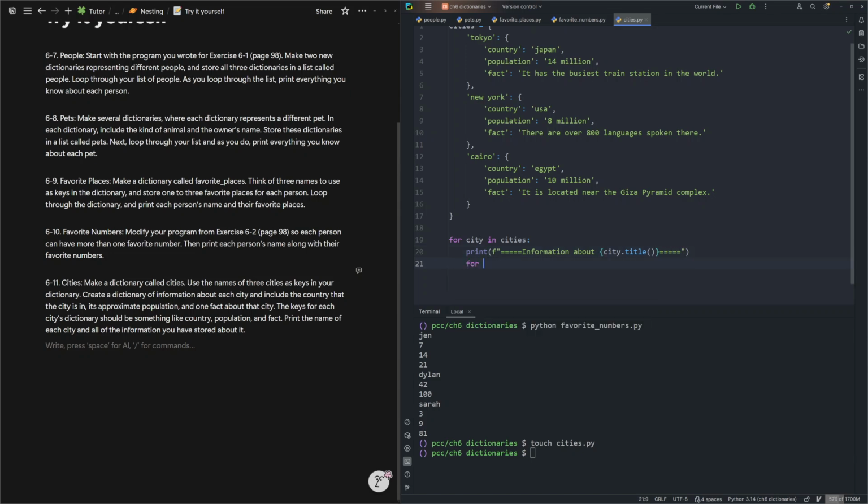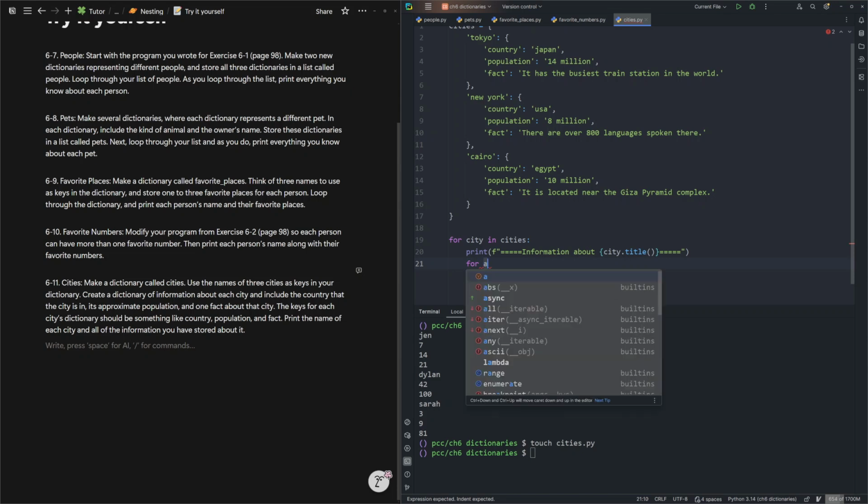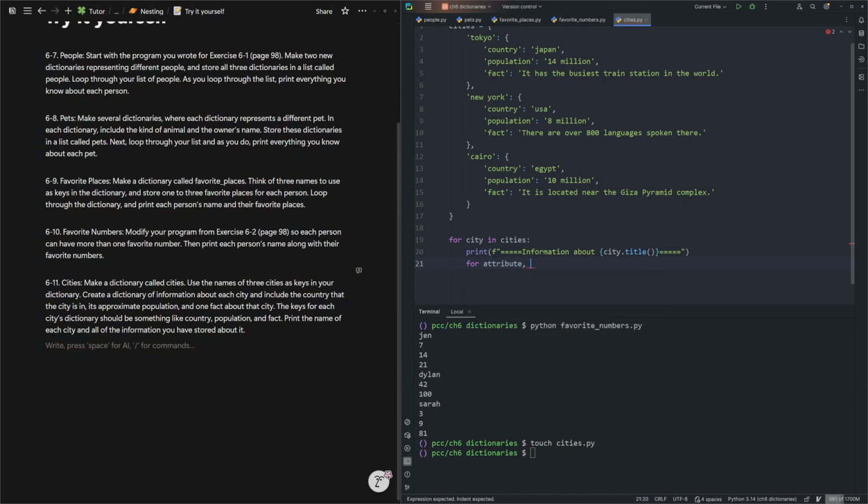Now let's run a for loop on each city. Now a city is a dictionary, so you have to remember how your for loop is gonna work when you're looping through the item. So we are gonna get each keys, or you can do item. So let's say attribute comma and value in city dot items.